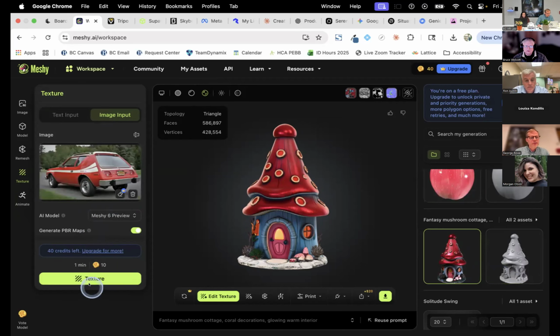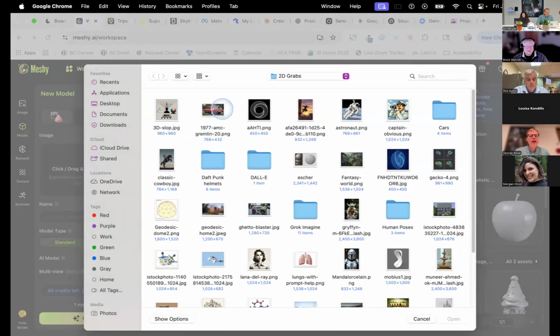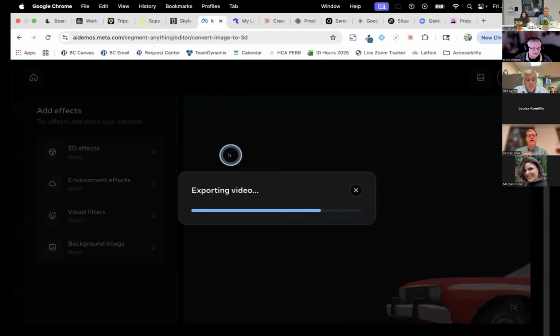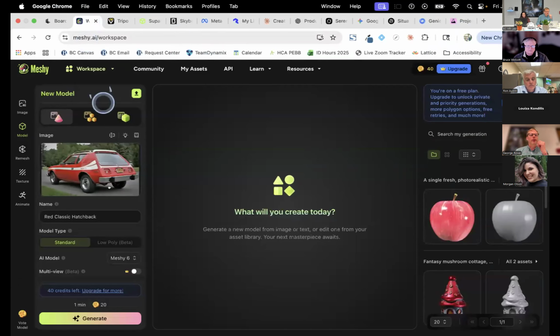Now, this always confuses me because now it's on texture. So one second, I'm just going to refresh. That's the only way I know to get this back to kind of an empty slate. And then how many credits? So this is now using Meshy image to 3D, right? Same car that we made over here. We're waiting for this video. This is just a little way to display this. So we'll be able to compare these two.